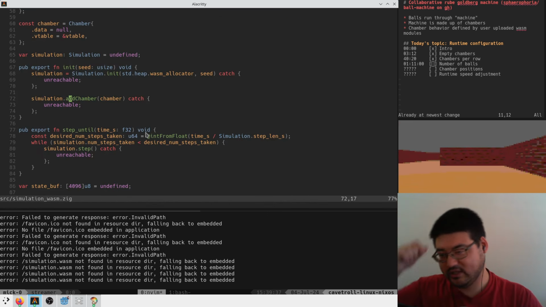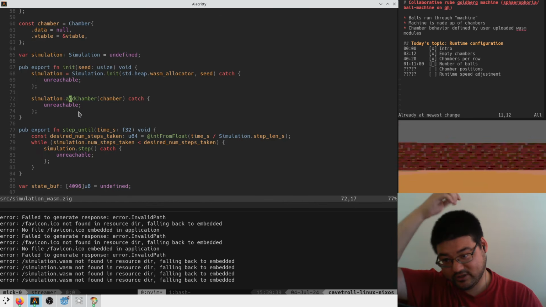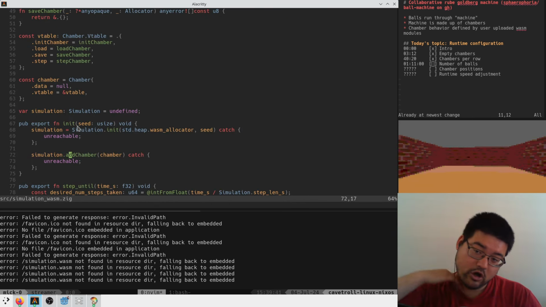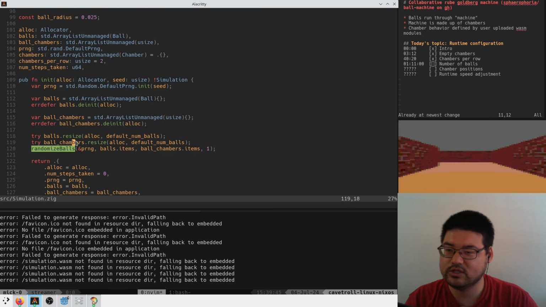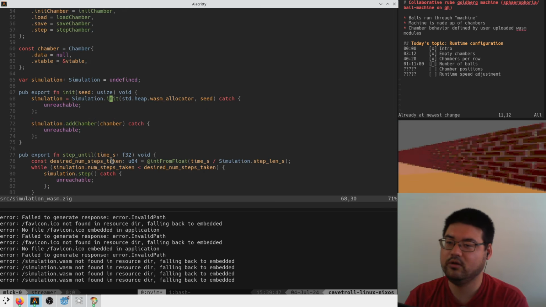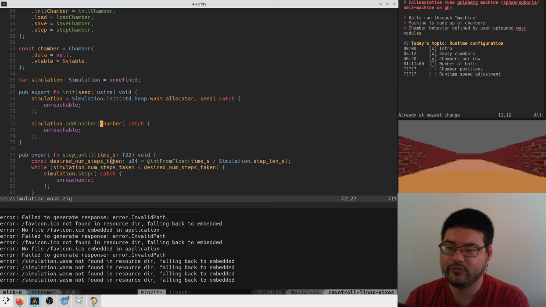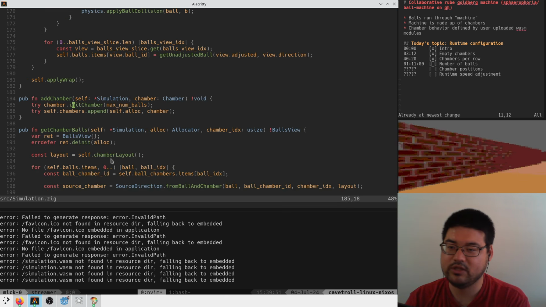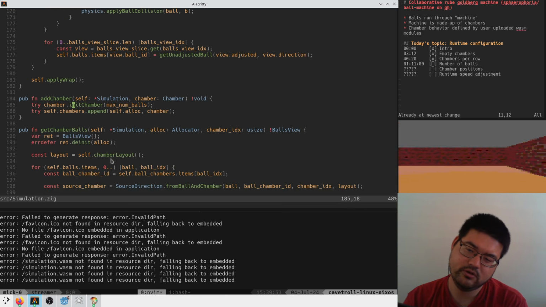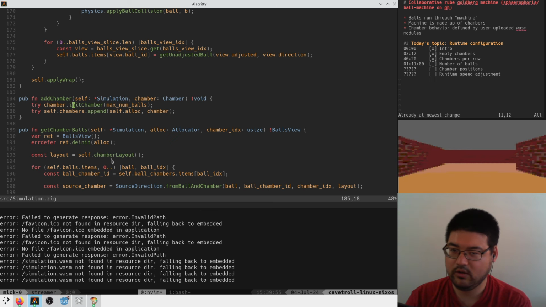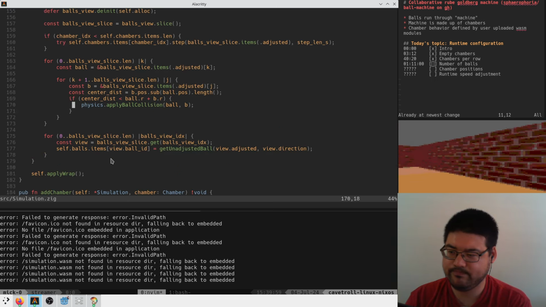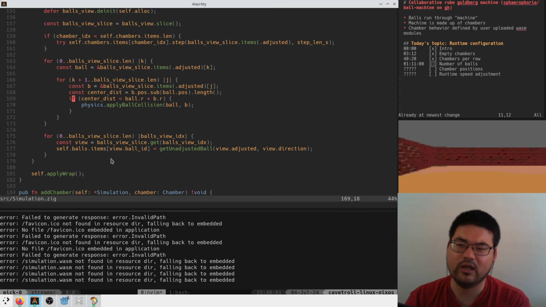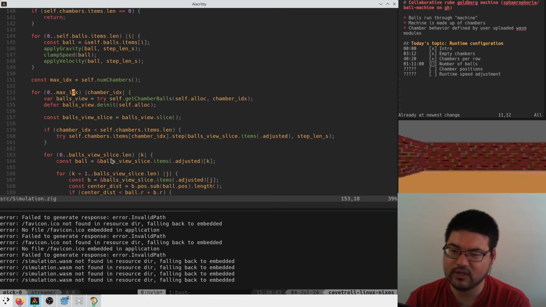So only one of these is getting fed into the chamber, huh? Which is very strange. So this gets initialized here. We initialize the chamber. We add a chamber. How does this know when we initialize this thing? Here we add the chamber, and we init the chamber with max number of balls. Okay. They're so fast they skip collision. I think it's more likely that they're in the wrong chamber or something.